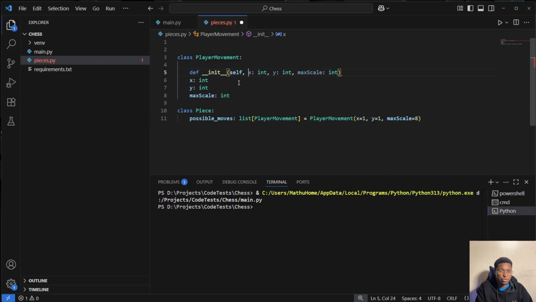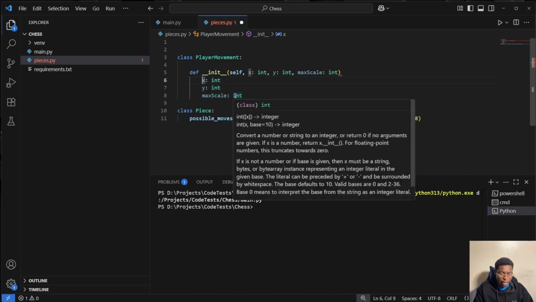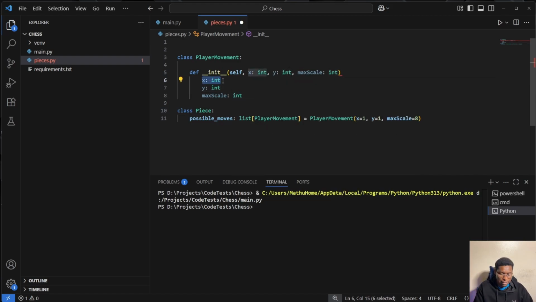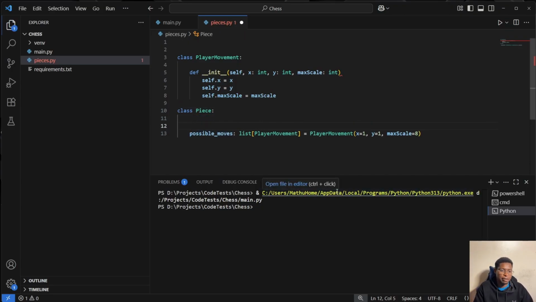Let's not forget that we also have to have self, since this is a class. Then we'll assign self.x to x, self.y to y, and self.maxScale to max scale. So now every piece has the possible moves that they can play.